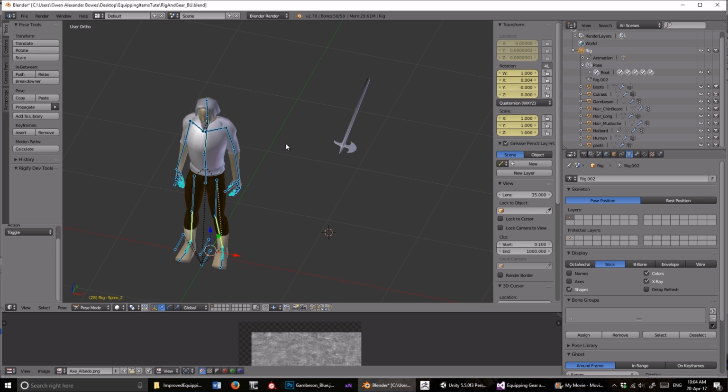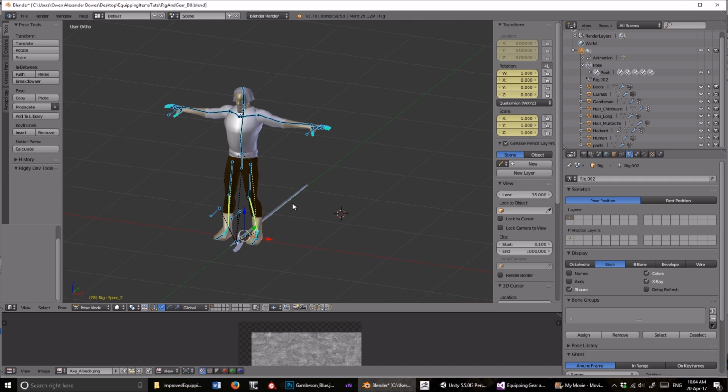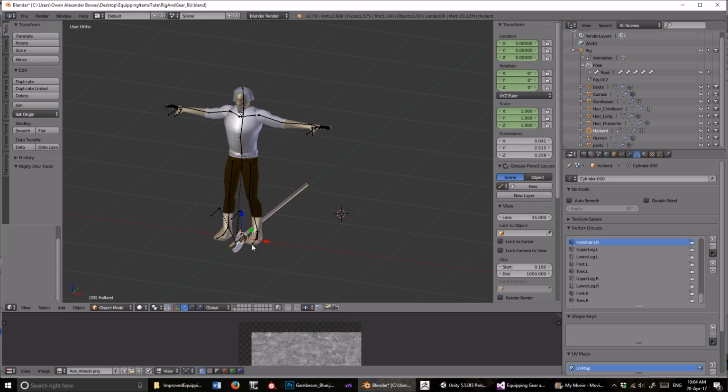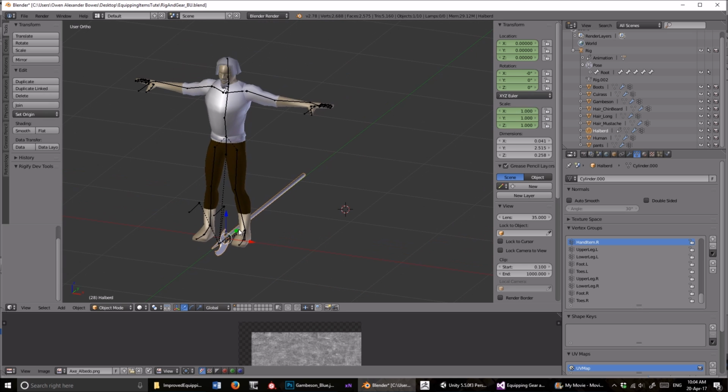A will select all the bones, and then go Alt-G and Alt-R to go back to the original, default armature position. What we want is to not change where the object origin is. We want to keep that there. If you change the origin and you move the entire object up there, you get crazy behavior as well. Instead, with the halberd selected first, let's clear that parent, might as well. To clear a parent, with the object selected, press Alt-P and clear parent.